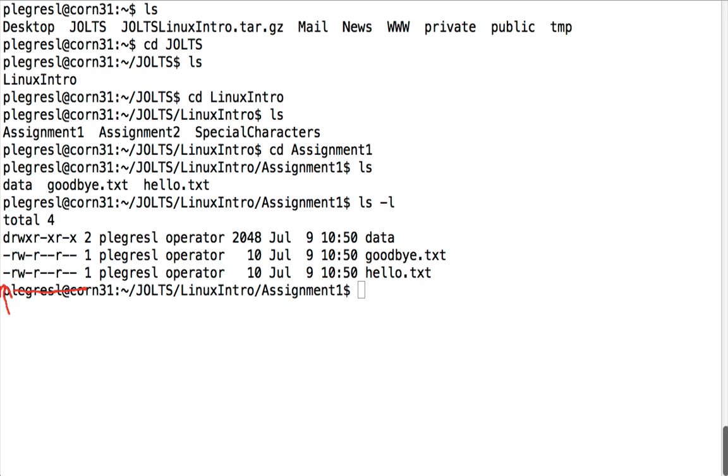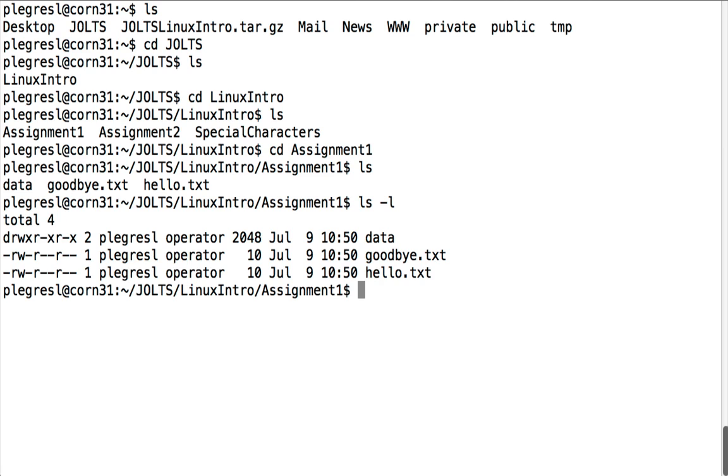There is additional information here. This tells you about ownership of the files or directories. This column will tell you information about size. Over here is the timestamp. So when was this file last modified? So if you are ever unsure about whether you have a file or directory, ls -l will help make that distinction.